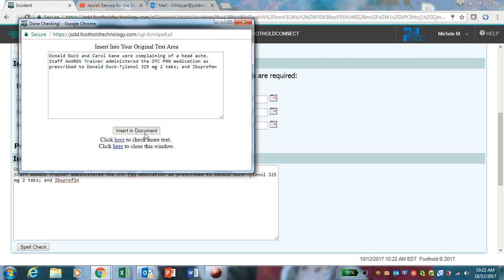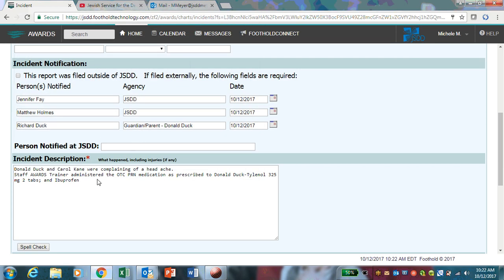I know PRN is going to be wrong because I don't recognize PRN, but ibuprofen. I'm not sure what the milligram dosage is for that, so what's normal? So I'm just going to use the same 325 milligrams, 2 tabs. All right, and put here for Carol Kane, ibuprofen, 325 milligrams. Okay.